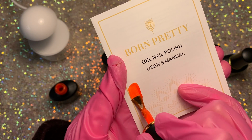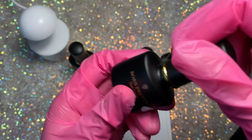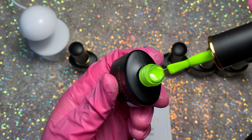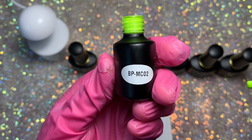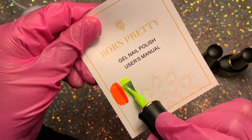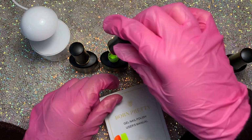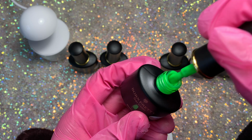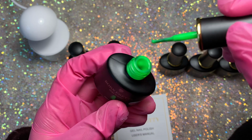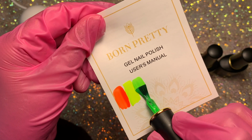polish kit. So I'm just gonna swatch every single one, and when I started swatching these, I realized that they were quite thin and that I would require 2 coats. So they are looking quite opaque on the paper, but you'll see later that I will be doing 2 coats of these when I do my nail art. So other than that, the formula of these were very nice. They weren't very thick.